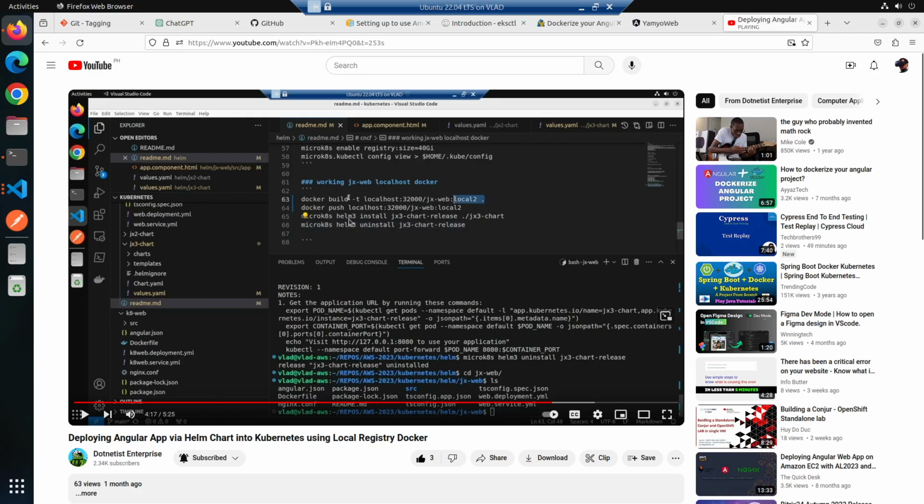Okay, so microk8s Helm chart install. Yeah, it's going to install it to... How do we initialize? So it's in JX3. How did we initialize it?